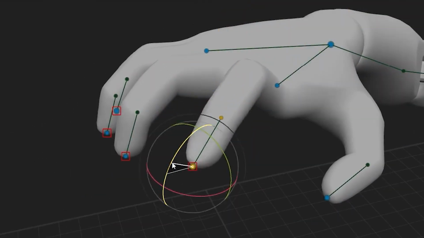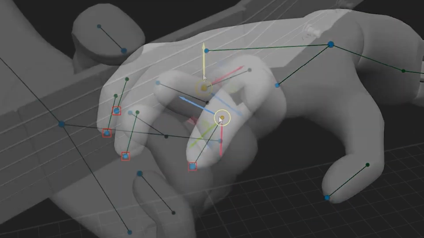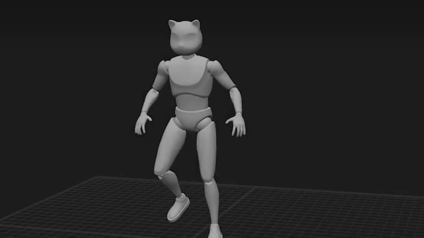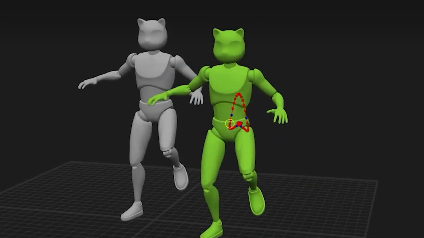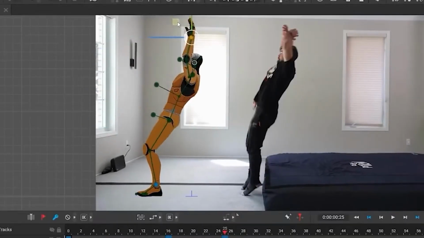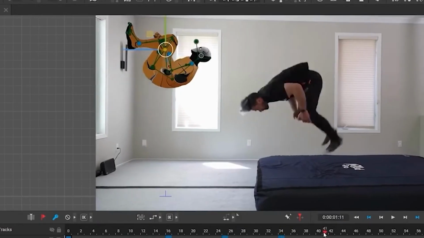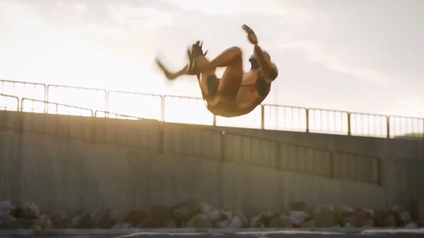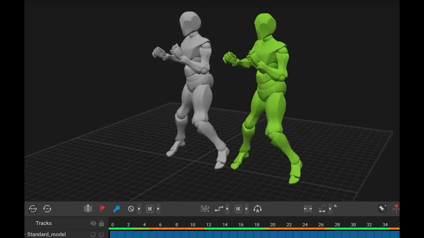But here is where it gets crazy. Let's say you're animating a jump. Set your key poses, hit the auto physics button, and the engine instantly calculates the correct real-world momentum, gravity, and trajectory. No more weightless, floating characters. It literally snaps your animation into a physically accurate arc. You get AAA quality animation in minutes. No need to spend days manually animating in Blender.